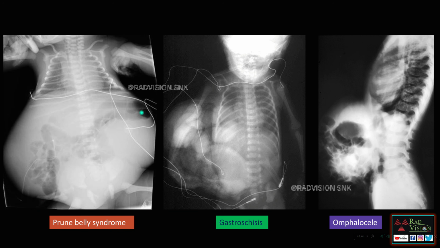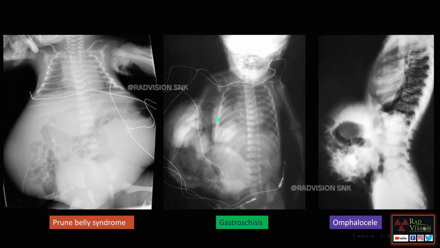Next, this one you can see there is a child presenting with a bulging abdomen, which is nothing but a protuberant abdomen. The whole of the abdomen is protuberant and bulging. This will be classically seen in Prune belly syndrome, where there will be a defective anterior abdominal wall and underdevelopment, and there will be bilateral VUR or pelvic and pelviureteric dilatation and even ureteral dilatation along with undescended testes. This triad forms the Prune belly syndrome or Eagle-Barrett syndrome.